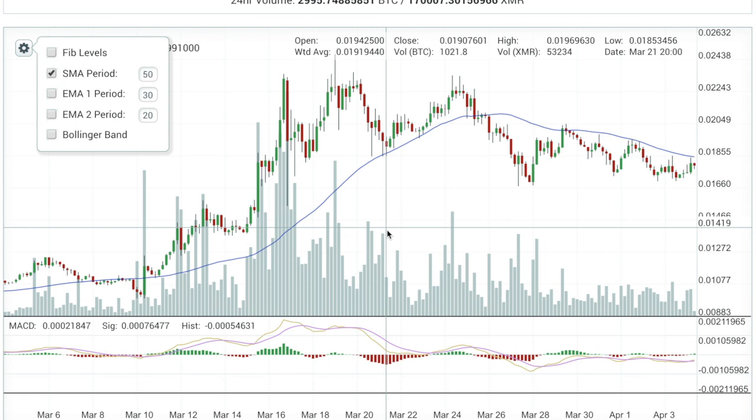Another thing that you should notice is that the moving average seems to be a good indication of when the price is going to drop or rise. It seems like the price of the currency pair always eventually goes back to the moving average. When it's above, it might be a little overpriced and eventually falls, and when it's below, it might be a little undervalued and eventually comes around and rises.